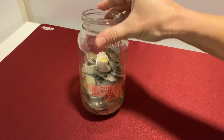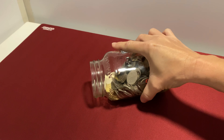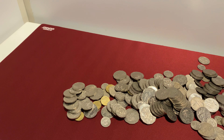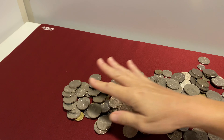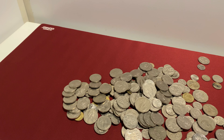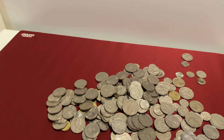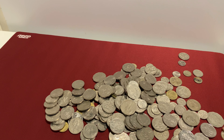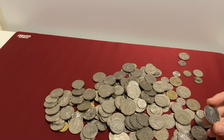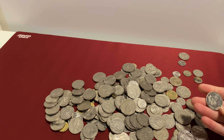So it's three months worth of collecting there. I'm going to pour that out and we're going to have a look through and see what kind of things we've got. Unfortunately, as you can see, we've got mostly silvers in here, so we're going to have a quick look through - probably for the purpose of this video, more for commemoratives than anything else, particularly for the 20 cent pieces, and maybe if we get a 1988. There we go.